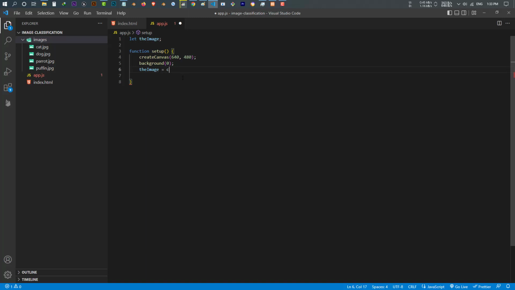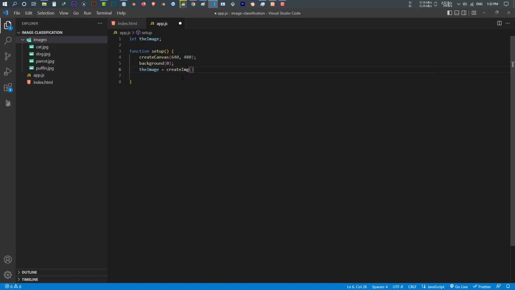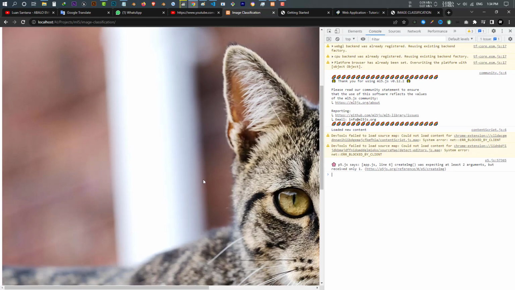There is a function in P5 which is called createImg, and inside this one put your image name. For example, I want to import this cat.jpg. So first your folder name, which is image, and inside this folder I have this cat.jpg, and let's save and see if it's imported. Refresh, and there you go, we have the cat image inside our page.